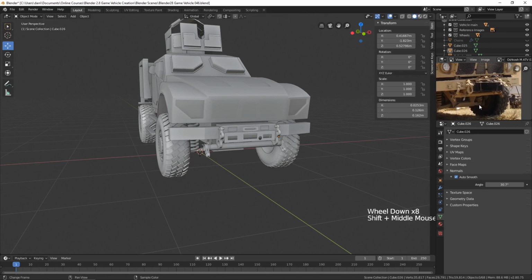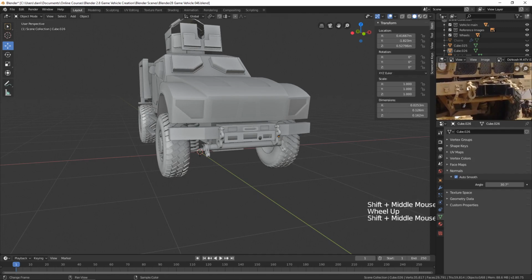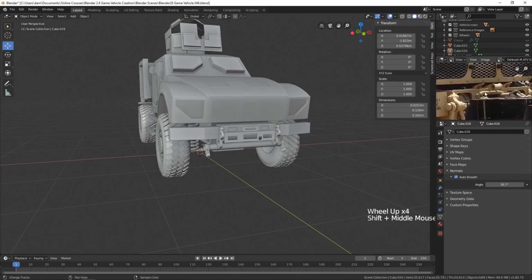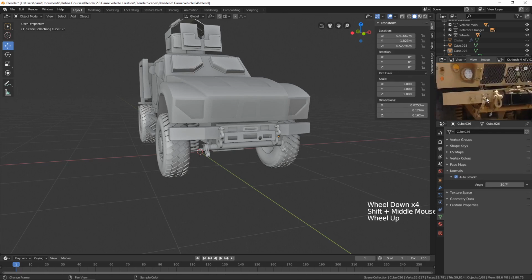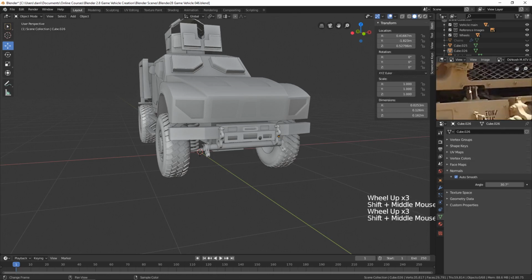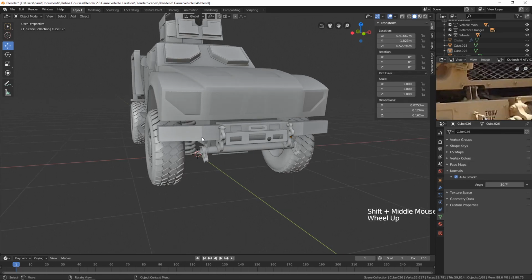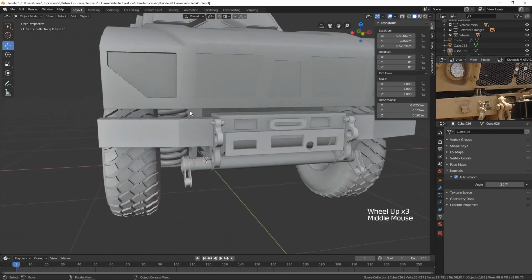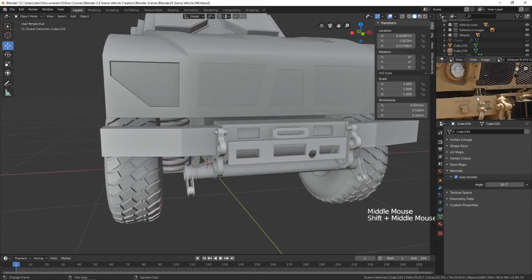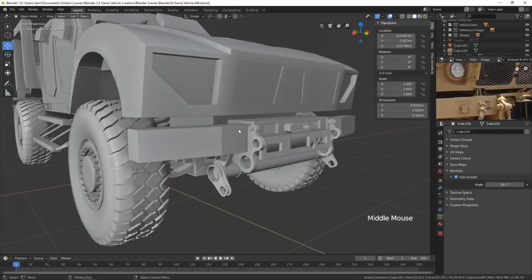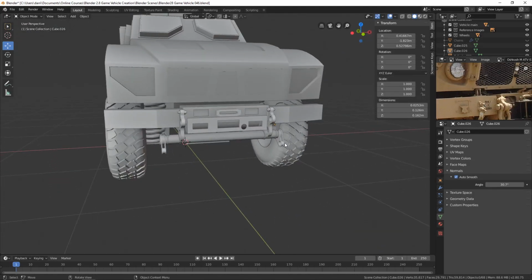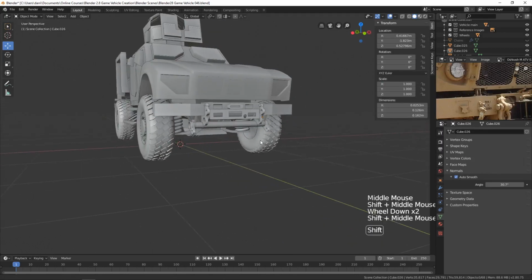Is there more that we could do? I may want to do one of these loops here. I'm not sure if we need it. There's more going on up here. One thing I am interested in is this right here. I feel like that could be a nice piece to add right in here, it looks like. I don't know if I want to cut that, but I think that little piece right there could help connect these two and fill that space. So let's just work on that real quick.